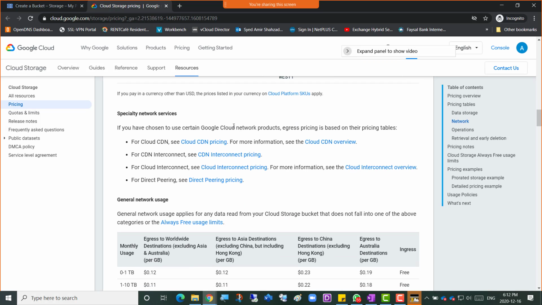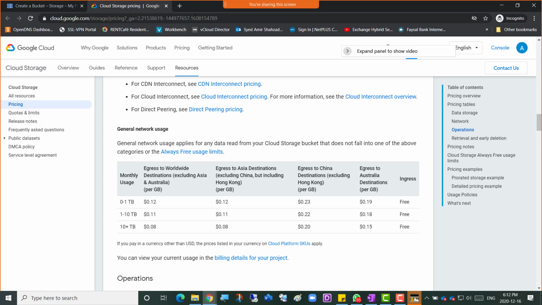But this is overall a good read for how the network and the storage usage is. I just went for the bucket for now.